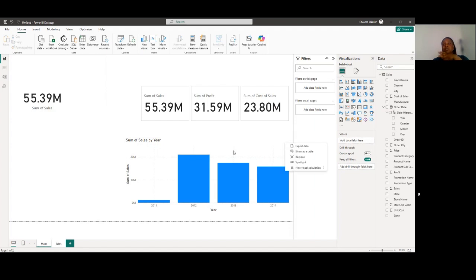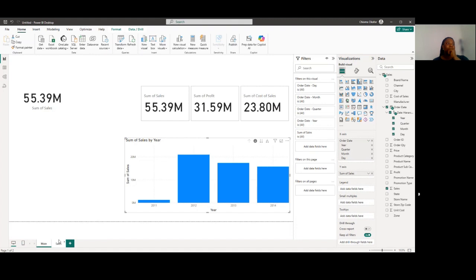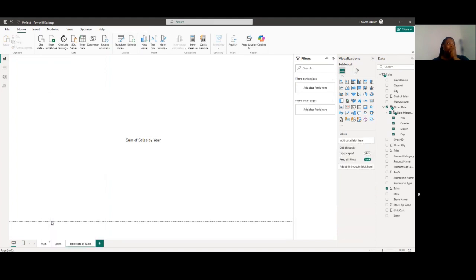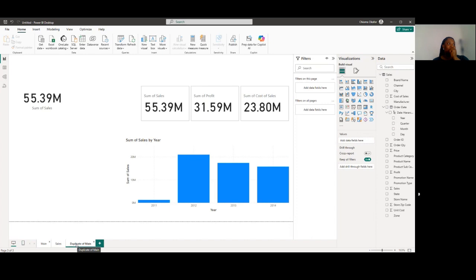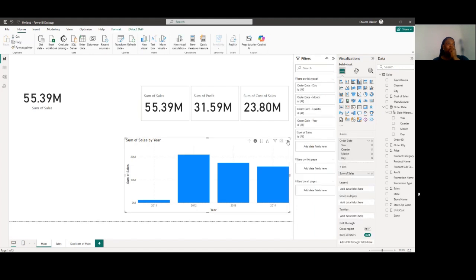Since let's say, for example, you've created a sales, this is also good to know. I've created this report here, right? But I want to move it to the next page, right? I can even duplicate this page. I can right click and duplicate that page. And of course, maybe rename it to sales, or better still, I can come here. This is the visual that I want to copy. Right click on it and say copy visual, right?